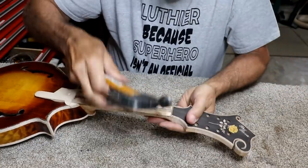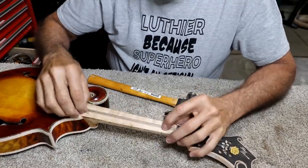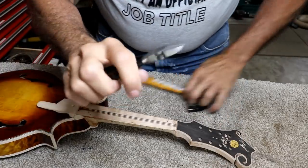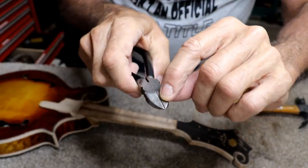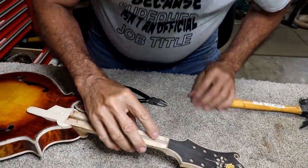Okay, and then again, I'll just hold it in my hand and drive it in there a little ways like that. It doesn't have to go very deep, just where it's solid, where it won't come out. Then you take your side cutters. Now you notice your side cutters all have a little bevel in there. You lay them down flat. That little bit there will leave just a sharp little point right there.